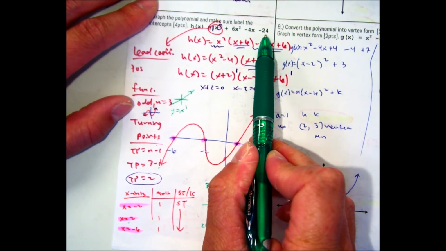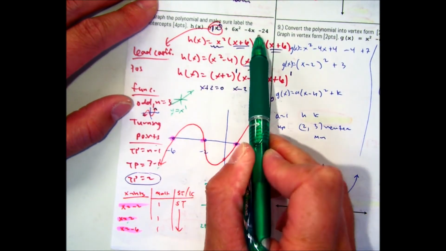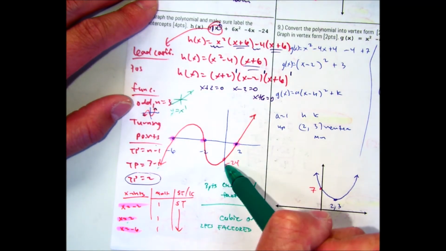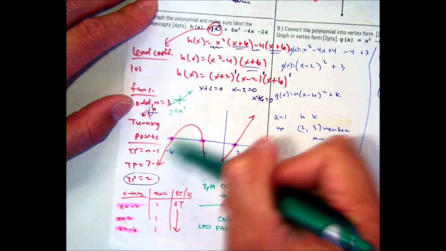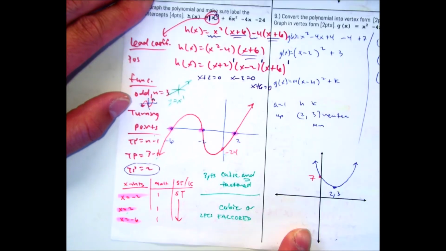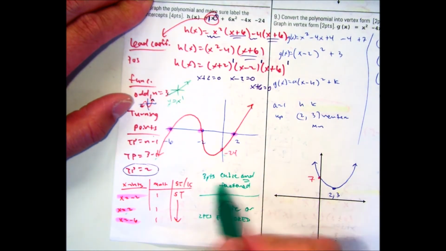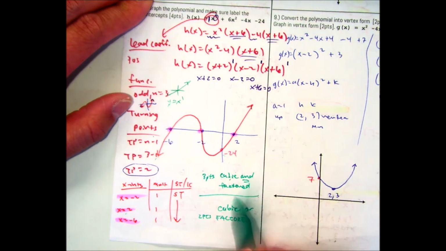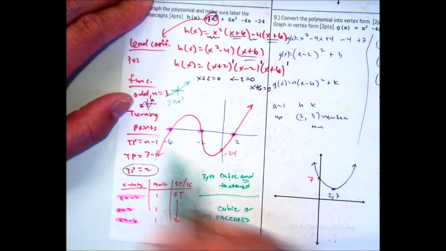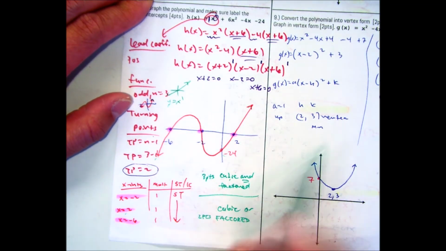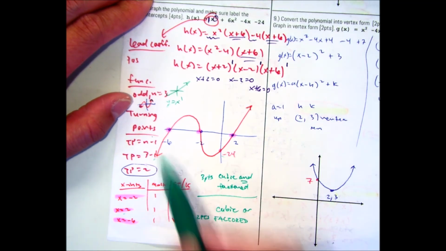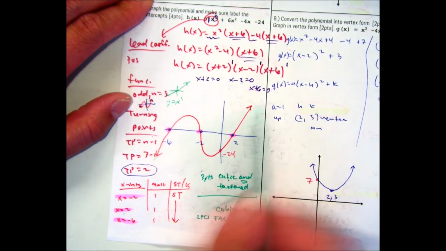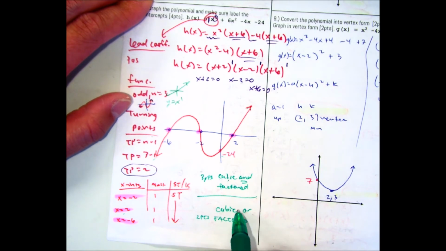Because this is in standard form, if you put in x equals 0, then my y-intercept is -24. And so this is my graph. I give you partial credit. If you told me that it was cubic, you got a cubic graph, and it's factored, I gave you 3 points. This is say you didn't label it, maybe I took off a point. If you knew it was just cubic, like you just drew this graph, didn't know where those points were, I gave you 2 points. Or if you at least factored it, I gave you 2 points as well.